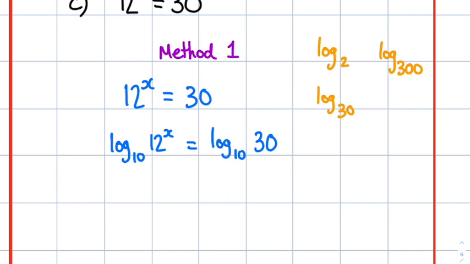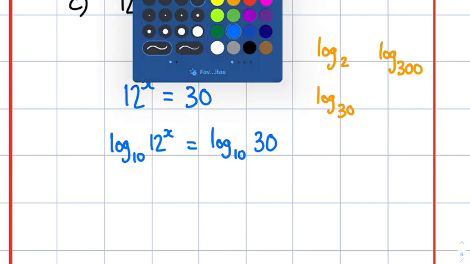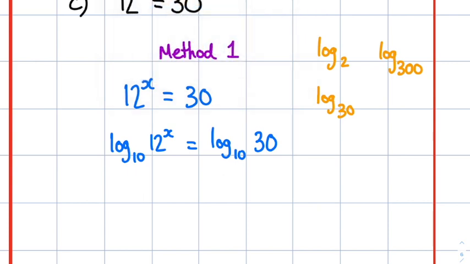So now jumping back to the question, remember log base 10, that button's on our calculator, we're going to be able to use that. But over here, I'm going to simplify the left-hand side by using our log laws. If I have log of 12 and what's in my log has a power, here a power of x, remember that power moves to the front and it just becomes x multiplied by log base 10 of 12 is equal to log base 10 of 30.